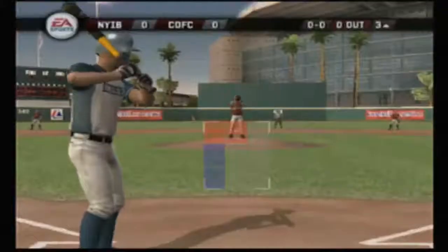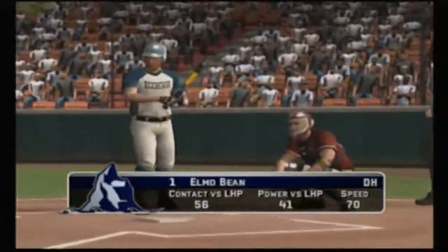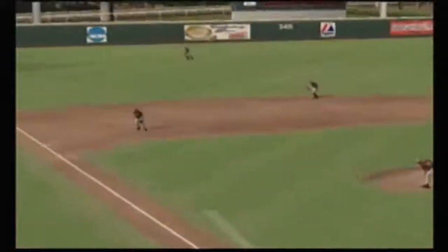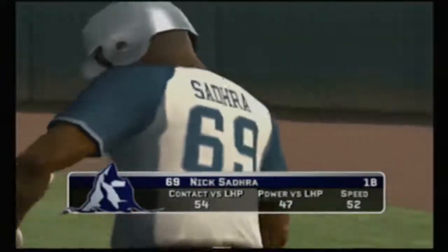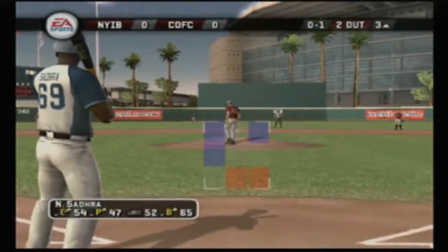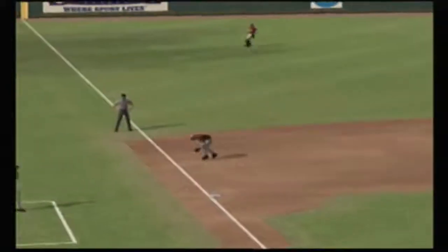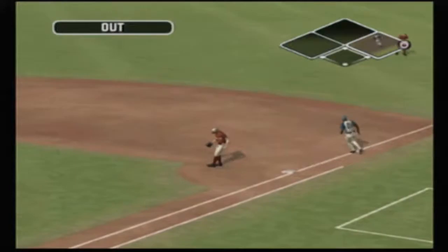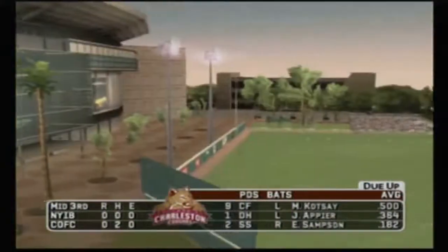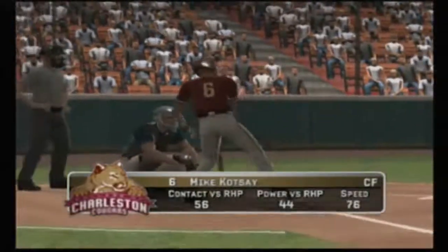Nick Miller up to the plate — quickly grounded out for the first out of the inning. Next batter, swing and grounded out toward third. The bats are just dead today — no explanation except that we absolutely suck. Jace Olsen was doing okay though. If I said anything positive and then he gives up a hit, that would just make me look weird, and with my luck that's what would happen.